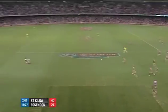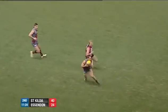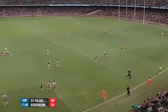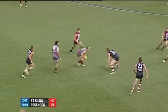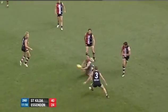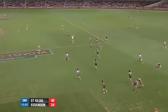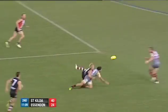Cozzy flew, hurt himself and his own man, and they're both rolling in pain. In the meantime, the Bombers go on. The play's going to come back. Look, they've just got to their feet now. Great effort by McAvoy to try and recover after a heavy knock. Hocking to Fletcher. Banged Jack Stephen in the head, and Dustin said, "Cop that."